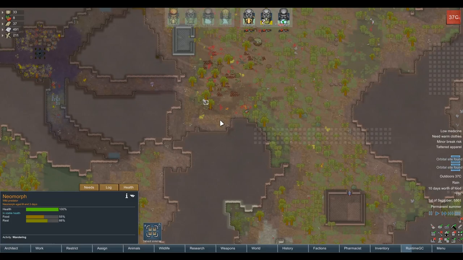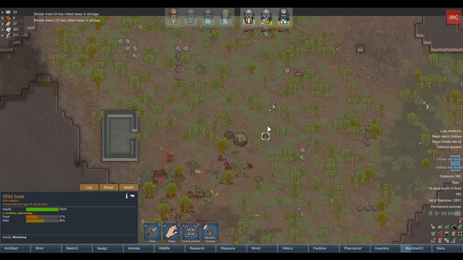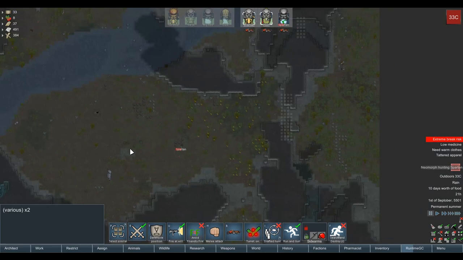Fuck, is that other one infected too? Let's keep a close eye on these damn wild boars. I imagine they're all probably infected. Christ, there we go. Okay, right, see, now this is a problem, because Spartan's quite far away, and Spartan's also, if you haven't noticed, very weak right now, so let's get your way.